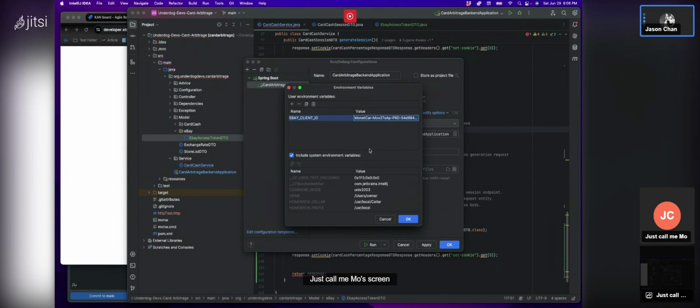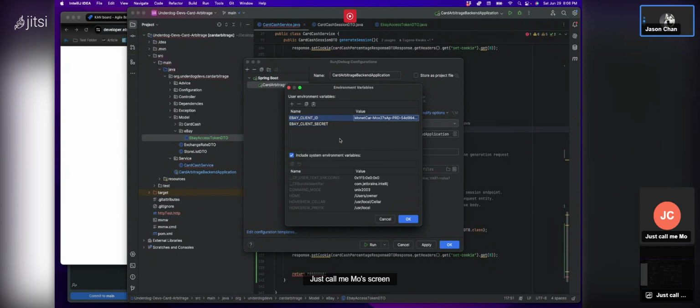And then create another variable. So click another plus, and then do like eBay client secret. So the naming convention when doing variables is that it's always uppercase, right? Yes, I use uppercase. I don't know if there is a convention for this.